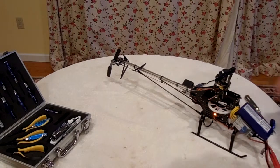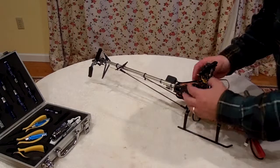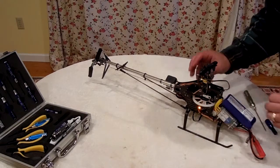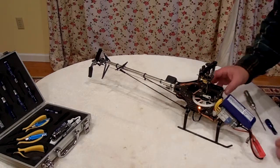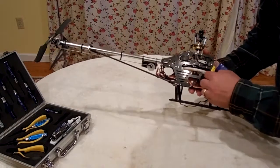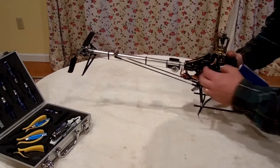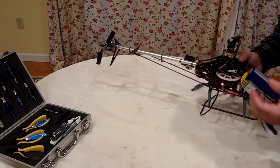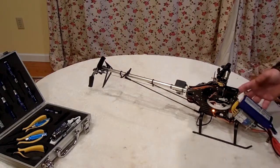It sounds very nice. That's what I like the most about the Black Angel — without the tail drive gear that's normally right here for the torque tube or the belt, there's just much less gear mesh going on. Really the only gear mesh is between the motor pinion and the main gear, so there's a fair amount of noise from those gears meshing, and then with the tail drive and torque tube — this cuts down on a lot of noise.